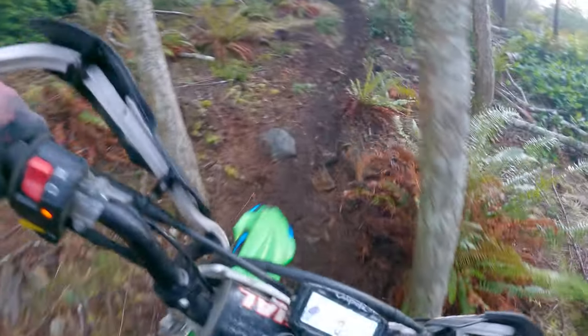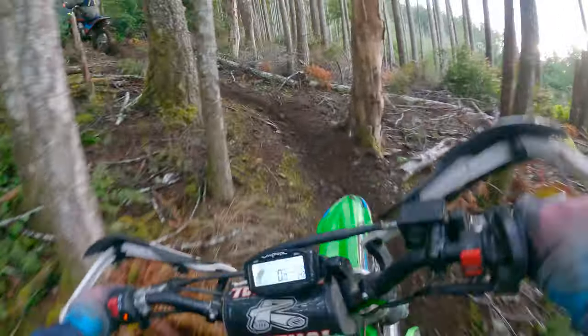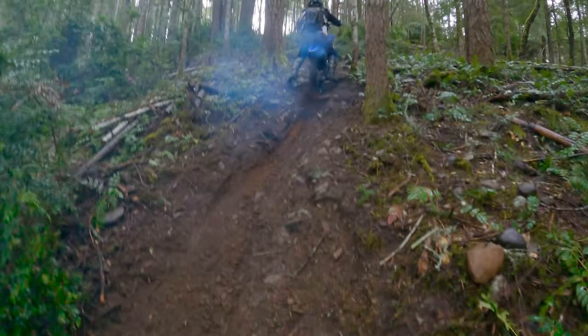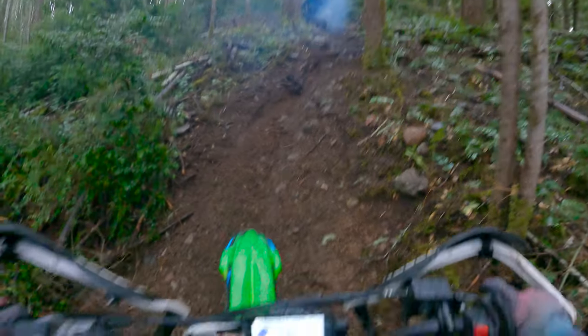Now we're in chase of Luke on his KTM XCW 300. It's a 2023 and we're gonna come by for a sneaky little pass on the side here when he gets hung up. Sneaky little pass on Luke there. Okay, now we're behind Jarrett. Now Jarrett's my Japanese companion. Not that he's Japanese, but he's the only other rider on a Japanese bike. I believe he's on a 2022 Yamaha 250X, which is the Enduro model of the motocross bike.